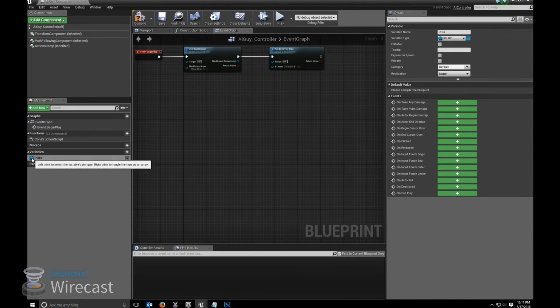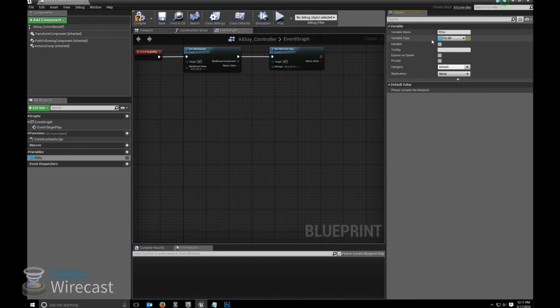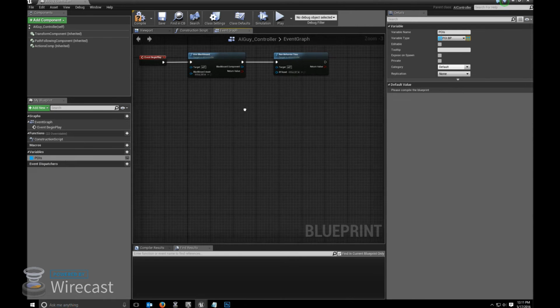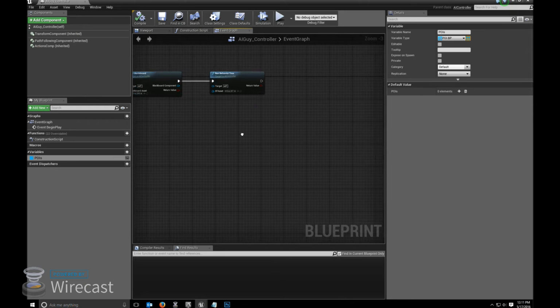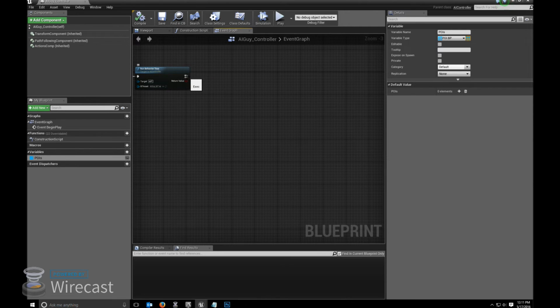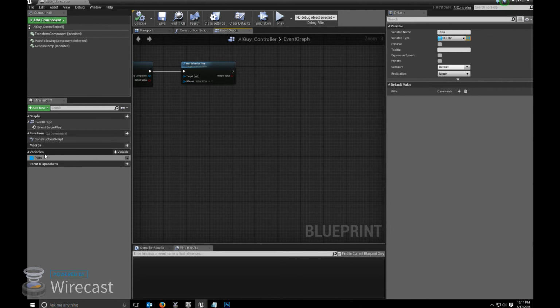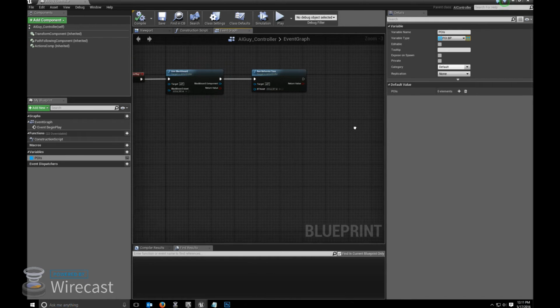You can see over here it's a singular thing, but if we click that button, it changes it to an array. So now we can store multiple instances of the POI in that array. And the way to do that is after we run the behavior tree, we're going to find all of our points of interest in the level, and we're going to store them in this array.